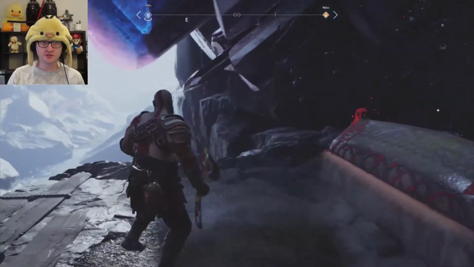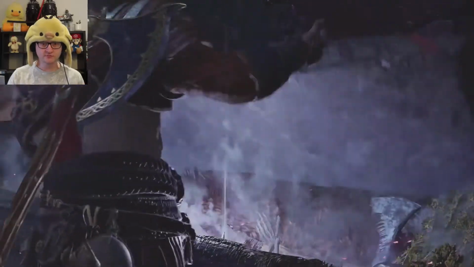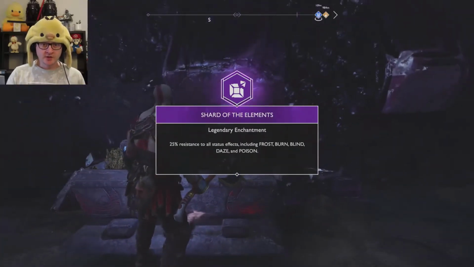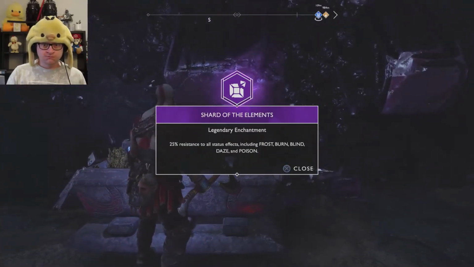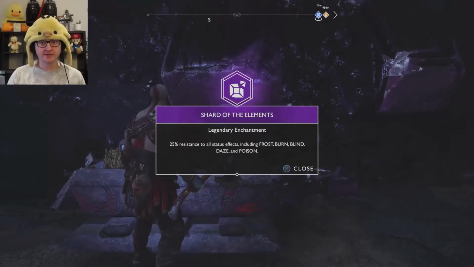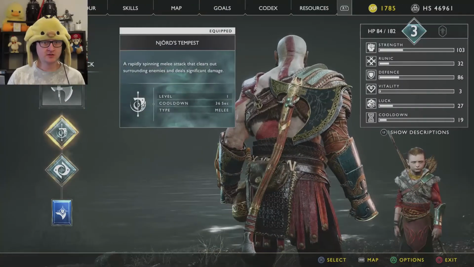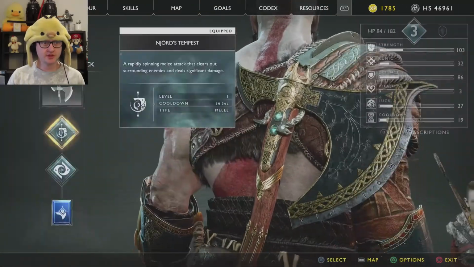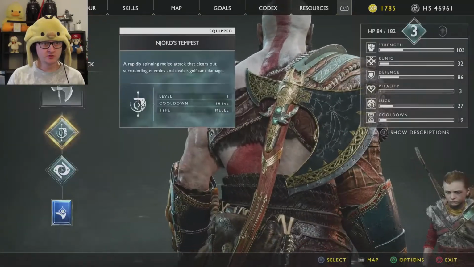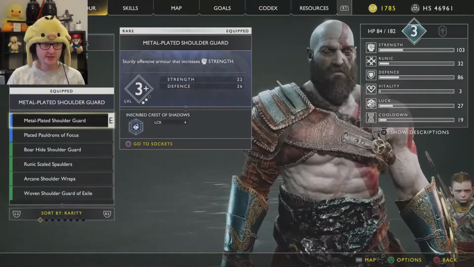Is that a squidgy? It is not. Okay, let's do it. Bang! I see no traps. 25% resistance to everything. Pretty good. Can I chuck that in now? Oops. What am I doing? There we go. I didn't know what I was doing.